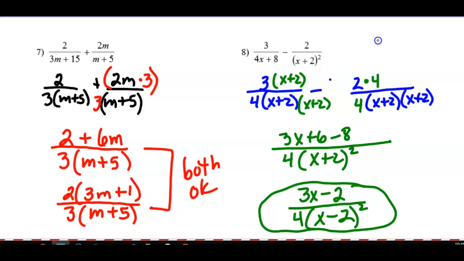It's what it's related to, and then I'll be done. If you have 5/24 minus 1/3, you don't need to use 72 for the common denominator, right? Because 3 goes into 24. So you could just multiply this by 8/8, and then you would have a common denominator, okay? So don't make your denominator any bigger than you need to. Unfortunately, a lot of these are still going to have a big denominator.